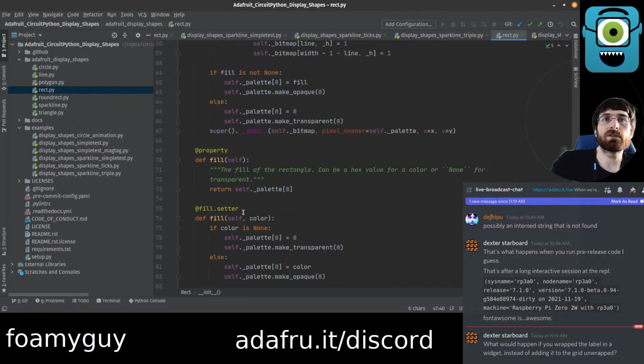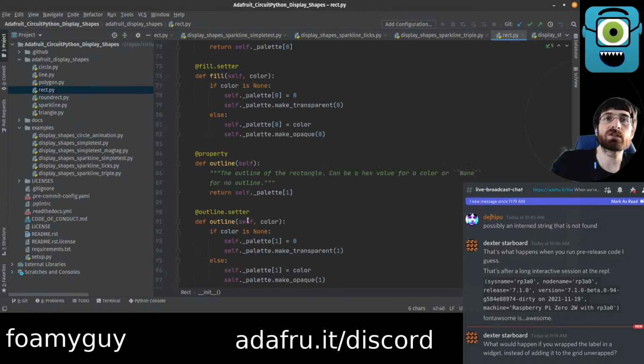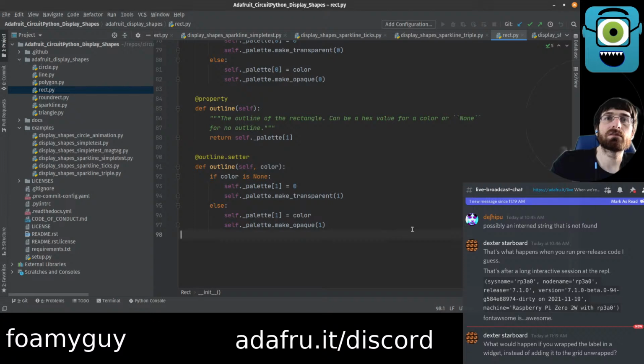So honestly, this property is actually easy. We can just say return self._bitmap.width and height.